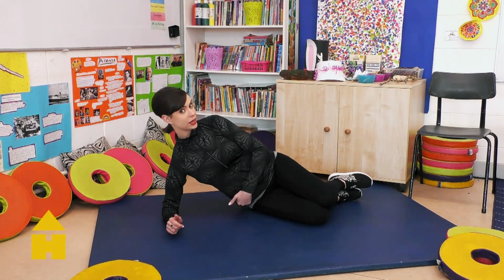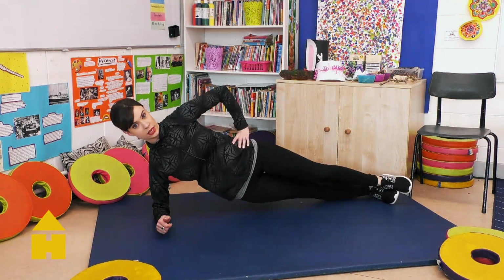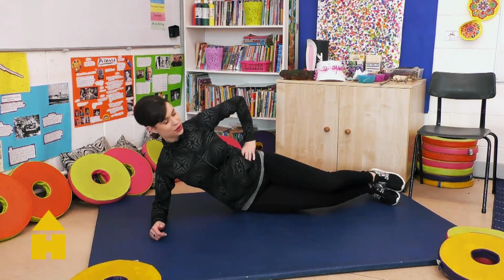Now, before I begin, I need to make sure that I'm picking up my side when I'm up. I don't want to be like this. I want to try to keep my body as straight as possible. Okay? Well, let's go.